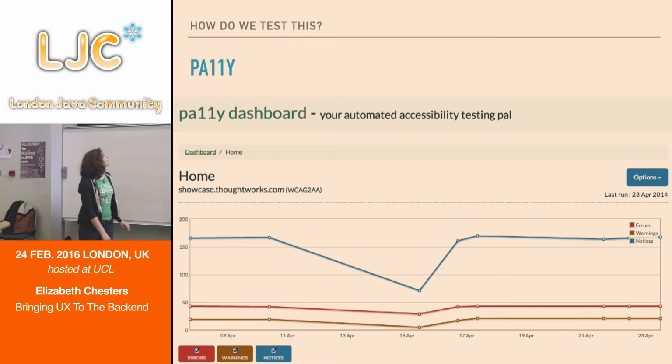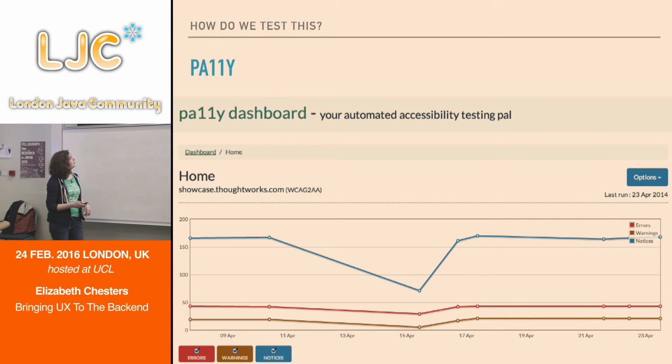No blame games. So this is called Pally. We actually got this set up as part of our build tool, and it provisioned itself using Puppet. So it ran every so often with a cron job, and then it would tell us on a monthly basis how well we were doing in terms of errors.